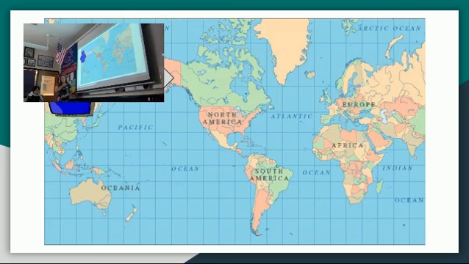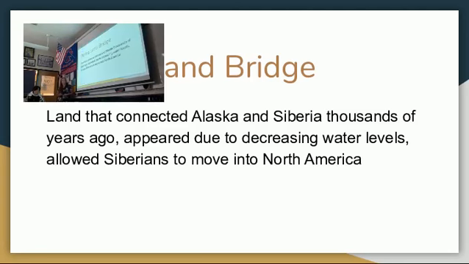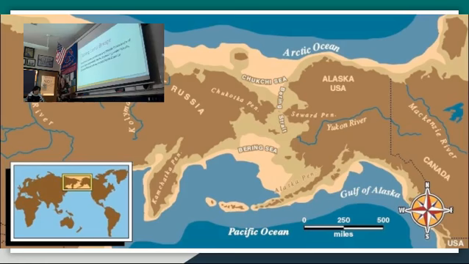This map over here doesn't have America in the center. This is a fun fact about maps. 85% of maps in the United States have America in the center. 95% of the other maps in the world don't have America in the center because then you don't cut anything off. So if you want to know a fun fact, we really like ourselves because we put ourselves in the center of the universe. Anyways, we're going to move across the Bering Land Bridge and across the Bering Strait to get over into the Americas.